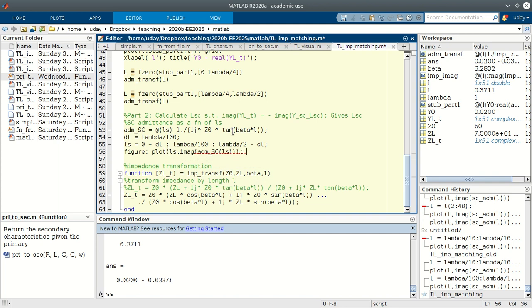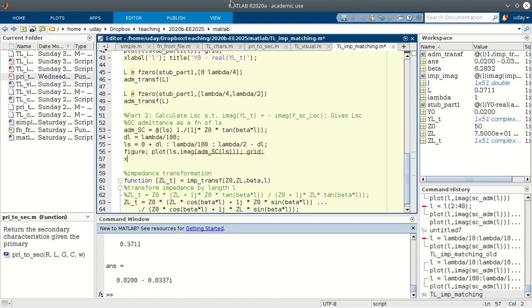Of course, I always like the grid. The x label is going to be the length of the stub, and the title is going to be the imaginary part of the short circuit admittance.